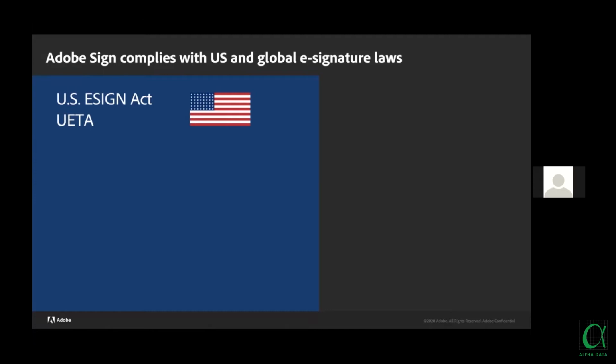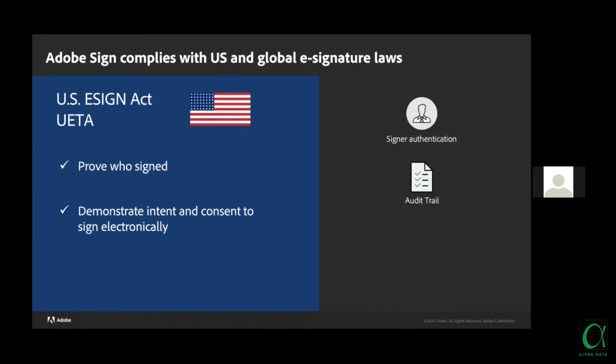So Adobe Sign is recognized in the US, and it complies with the US electronic signature law and also with other signature laws across the world. We offer the signer authentication mechanism, the audit trail, and also the digital certificate to certify the document after it's signed.